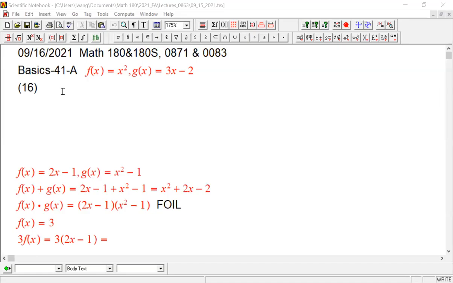This was not addressed much until the later part of the semester. But this semester, I decided to bring this earlier. So you will see the composition of function more closely, even though I mentioned this last semester, I didn't mention this much.